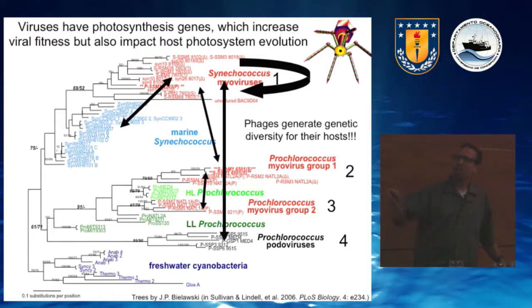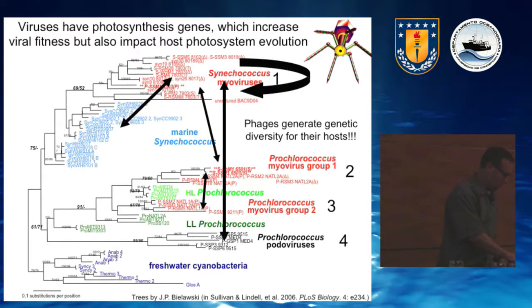What was interesting is that this happened 4 times: 1, 2, 3, 4. And if we looked at whether there was any shuffling of that gene, or intragenic recombination, we could see that viruses were sharing the version of this gene a lot. They could share it across viral types, even across myoviruses and podoviruses. And viruses could actually take the gene from the host and use it to their own end and put it back in the host.